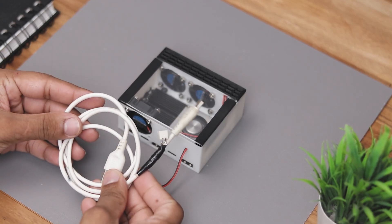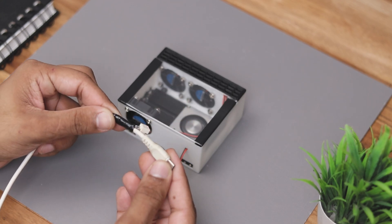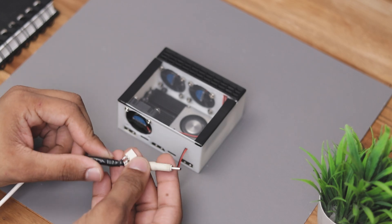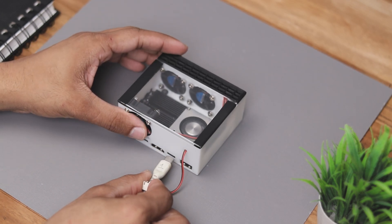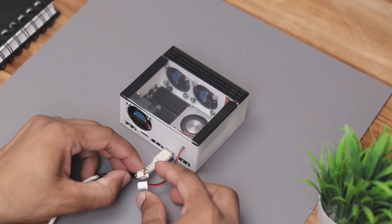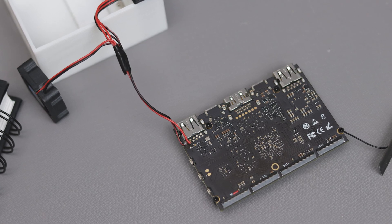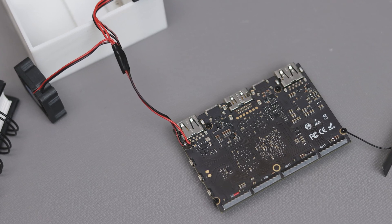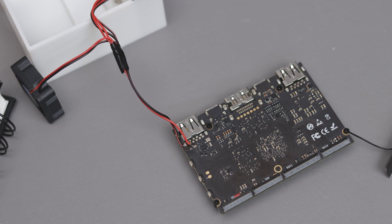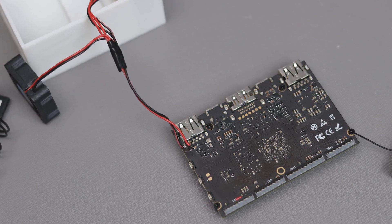Now one thing to note is that this board doesn't have a 5V pinout, so I had to come up with a custom solution — a USB Type-C cable that can power up both the fan and the PC itself. However, I wasn't completely satisfied with this idea, so I decided to directly connect the wire to the board. As you can see in the picture, I soldered the wires to the USB 2.0 ground and 5V pins. These fans consume very little power so it should be completely fine. But remember, this modification is specific to my setup and I wouldn't recommend doing this with your board.